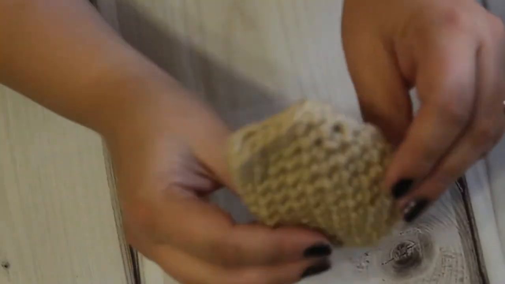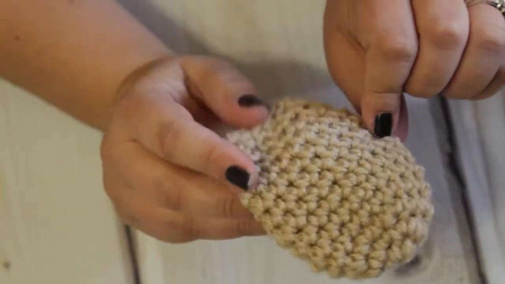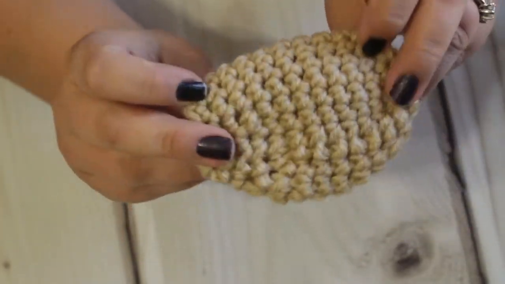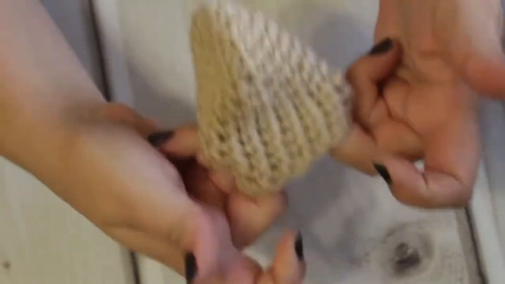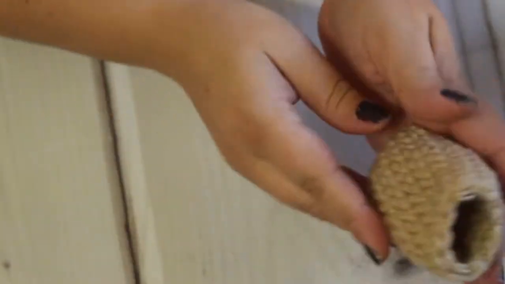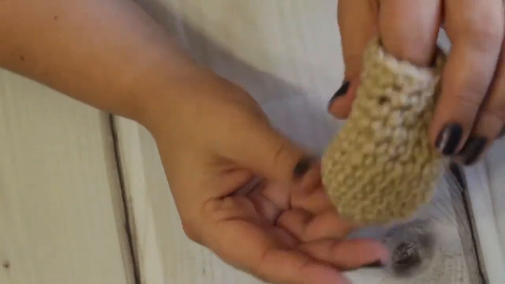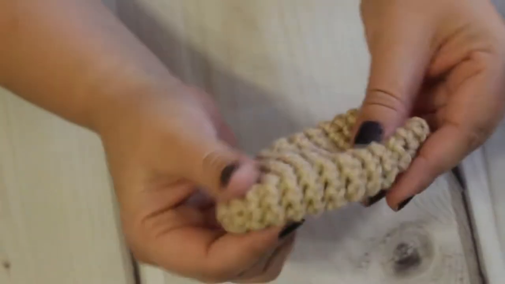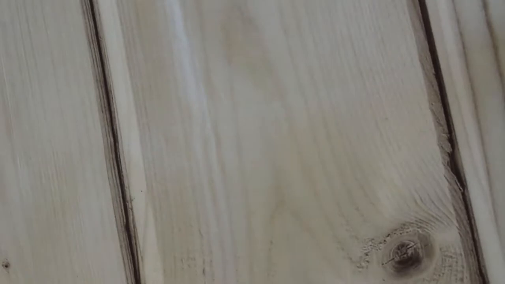Hey, so today we are going to be making the chair sock as I call it. It's just this that you can slip onto your chair so that they don't make noise and they're easy to throw in the wash when they need to be cleaned. So let's go ahead and get started.